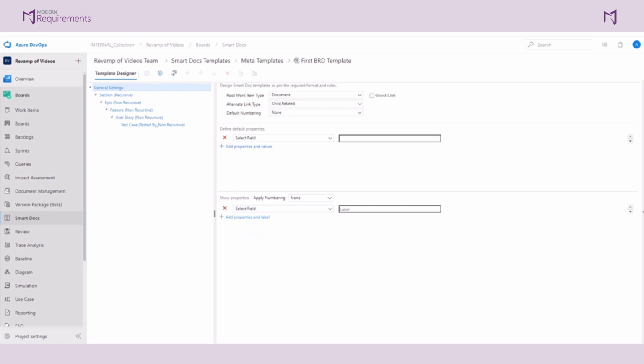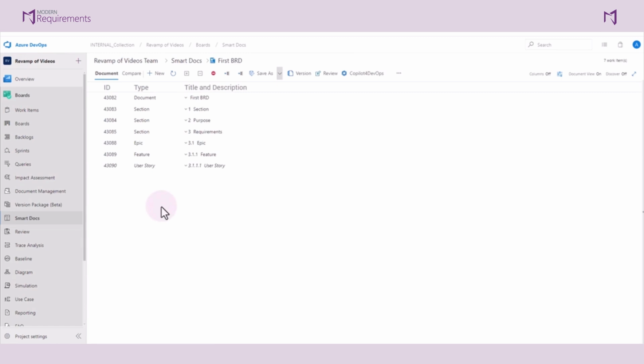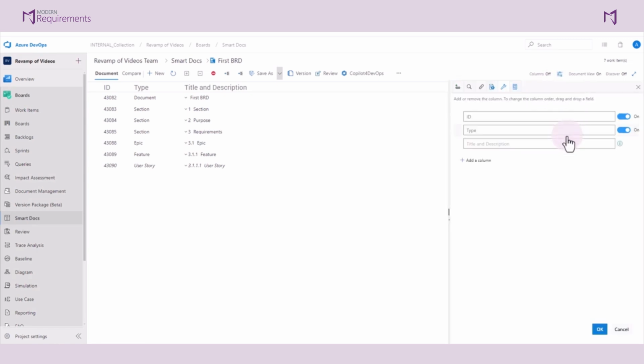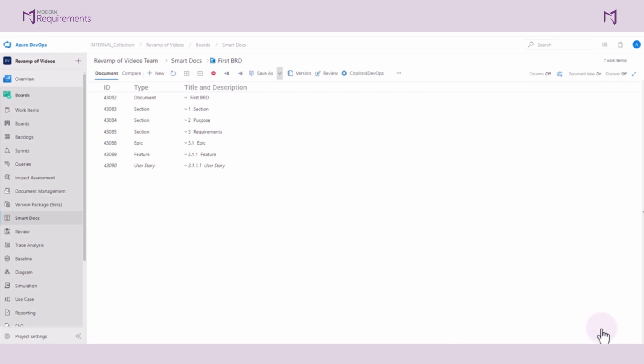You can add additional fields to your UI when viewing your smart doc by selecting the right panel column options. You can see here that the work item type column is already included. You can also choose additional fields that you would like to see within your UI. For instance, here we've selected the priority field. Then turn your column options on. And there you go. Whichever field you'd like to be included is included in your document.